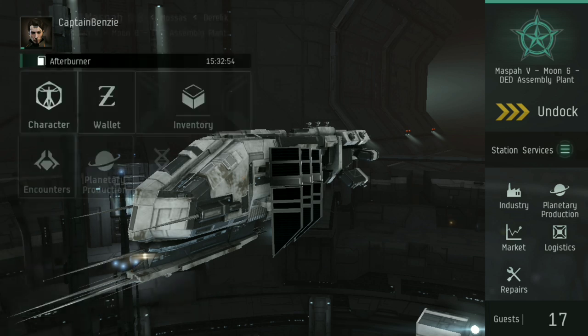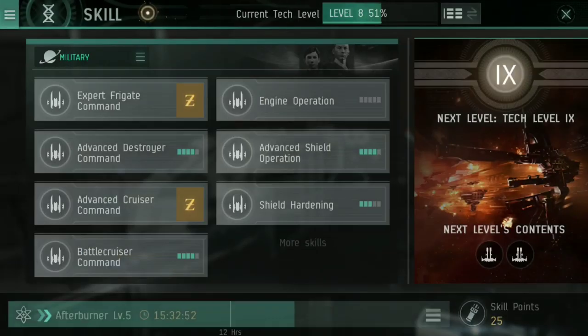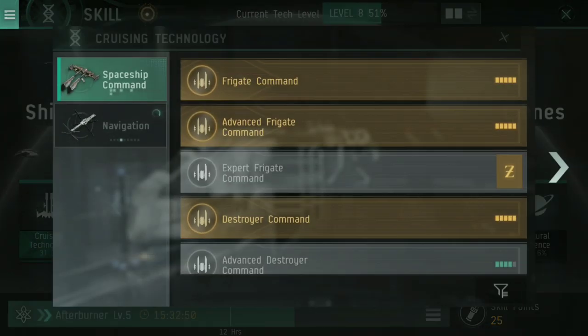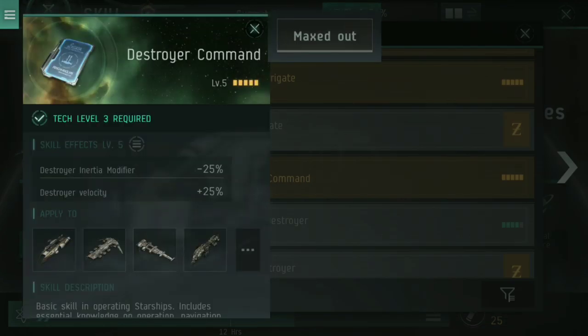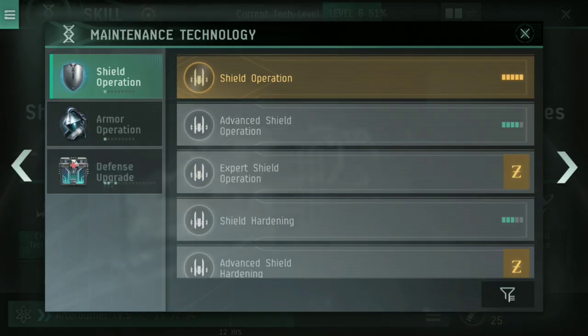Okay, so you're interested in running Thrashers. What skills should you be looking at? Well, of course, under cruising technology, you're going to be looking at Destroyer Command. Destroyer Command isn't your main skill, but it's the first one I'm going to mention simply because it's here on the menu. If you're not sure what else to train, Destroyer Command is always a good one. It increases the shields on nearly all of your Thrashers, which just makes them that little bit more survivable.